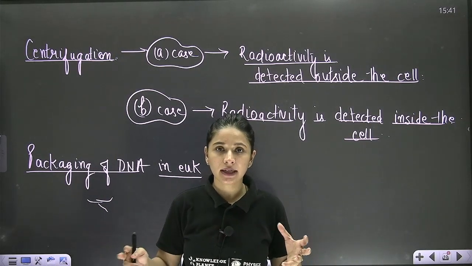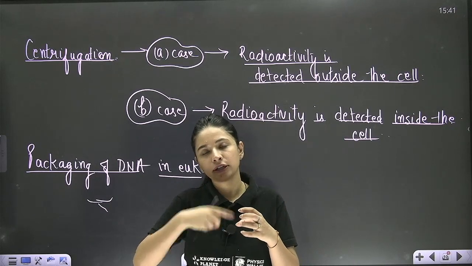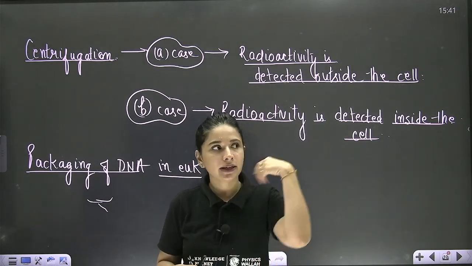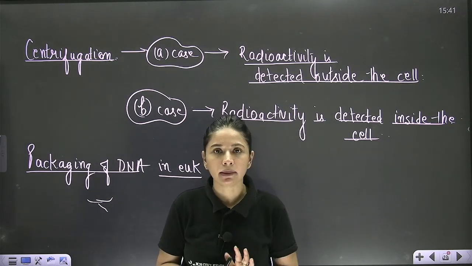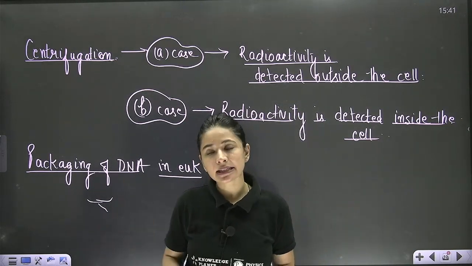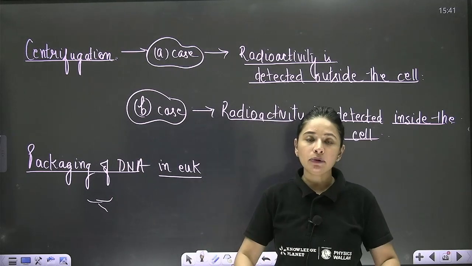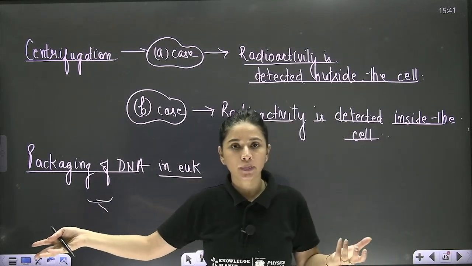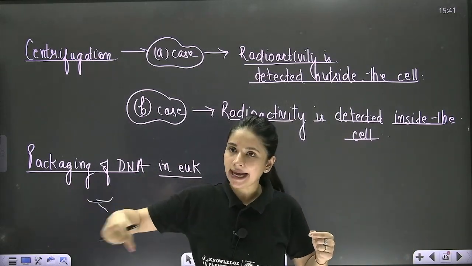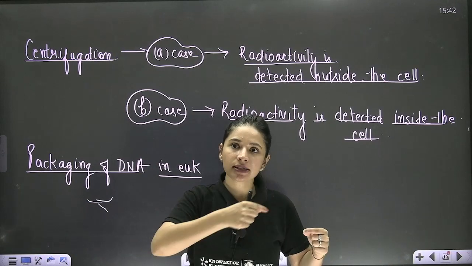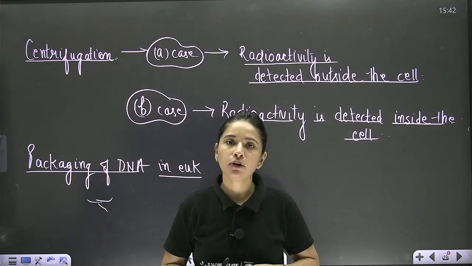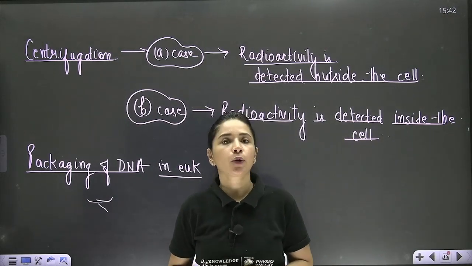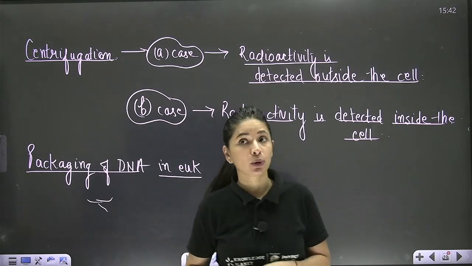But what your mother does, she simply makes a ball out of it, she packages it, and then she puts it inside the cupboard, and then it becomes so small that wherever it is kept inside the cupboard, no issues. Similarly, over here also, right now our DNA is present like an open thread, and we can't keep DNA like an open thread. So what we will do, we'll tie this, and this tying is known as packaging. Packaging of eukaryotic DNA requires a set of basic proteins called histone proteins.